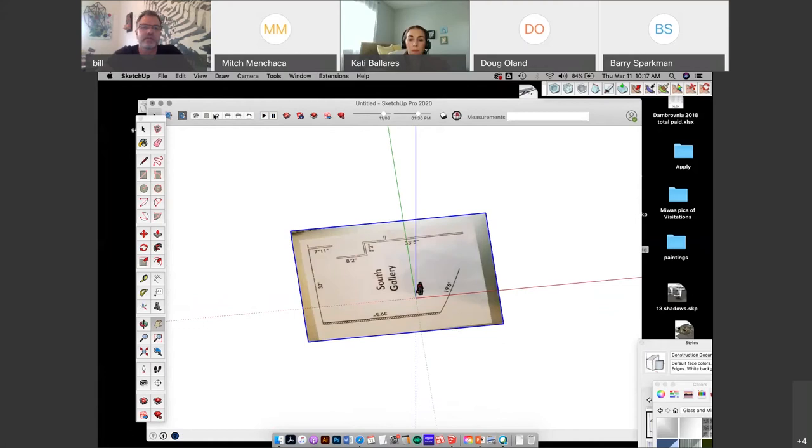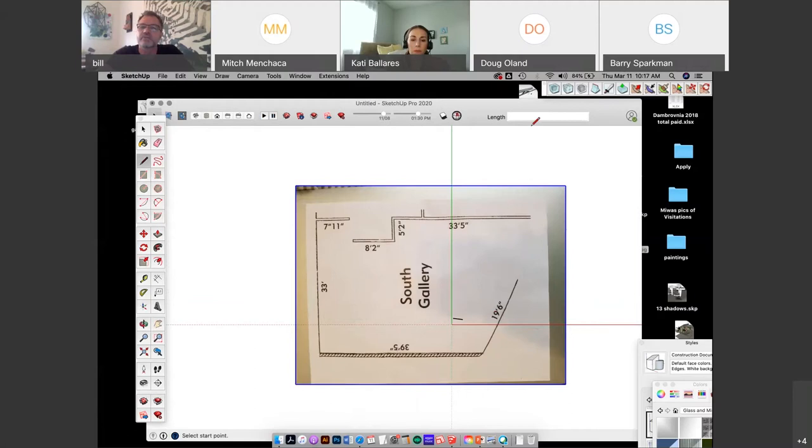I'll adjust the size of this drawing to meet this line — 33 feet is approximately right here. The scale button puts bounding boxes around your drawing just like in Photoshop, and if you don't hold any buttons down it'll uniform scale it. Also note: if your line turns green, that means it's on the green axis, so it's going to be perfectly straight. Lines go red, green, and blue is the Z axis. I've had really good luck doing this and been able to get very accurate to-scale drawings from it.